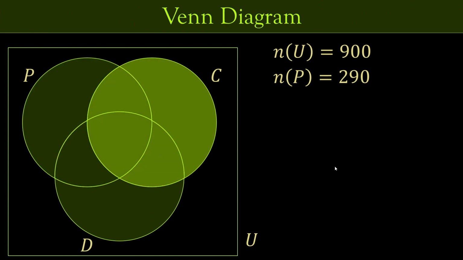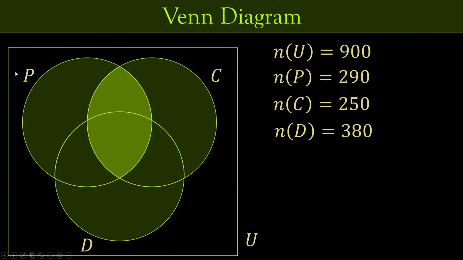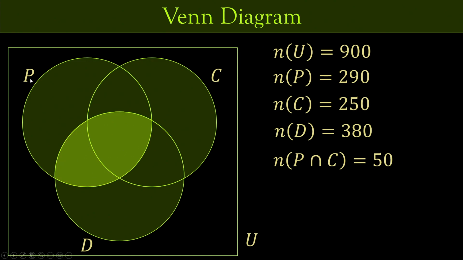The number of researchers studying oncology is 250. This is coming from the previous page. The number that studied diabetes, I think, was 380, if I remember correctly. Yes. Also, so now we go to the next piece of information given to us. All right, so we are told that those who study both cancer and diabetes, so I'm going to put, okay, the first one there is going to be those who study high blood pressure together with cancer or oncology. That's this region here. So this is an intersection of P and C, and these are researchers that study both high blood pressure and oncology. So we are told that that value there is 50. So there are 50 in here. Also, those who study high blood pressure and diabetes, so they study both high blood pressure and diabetes.